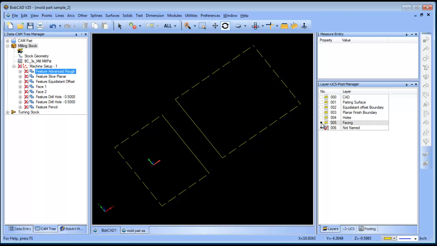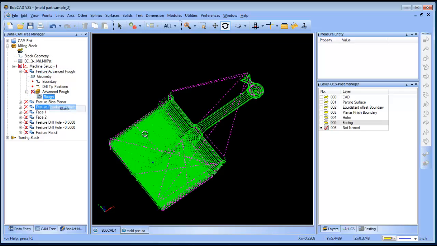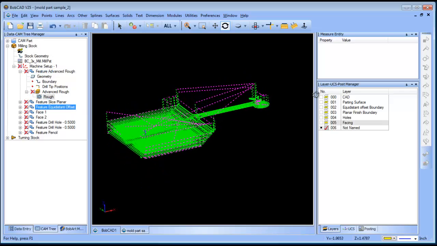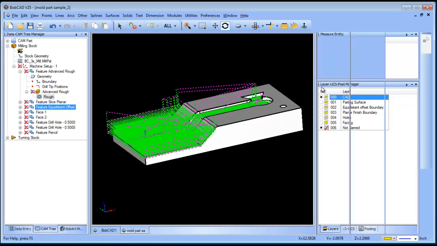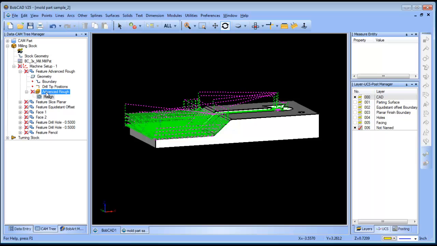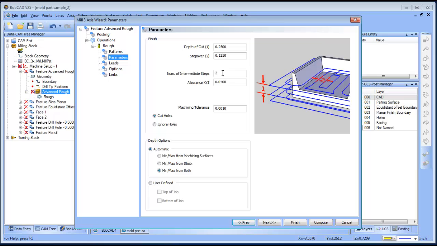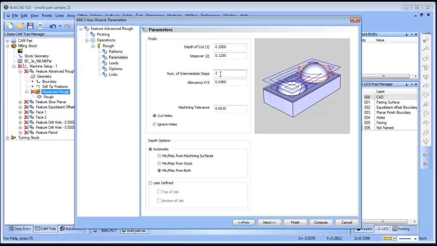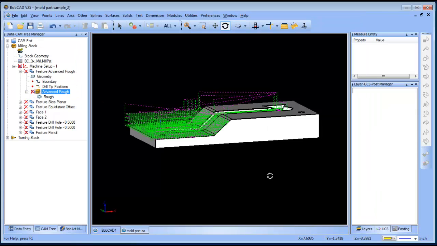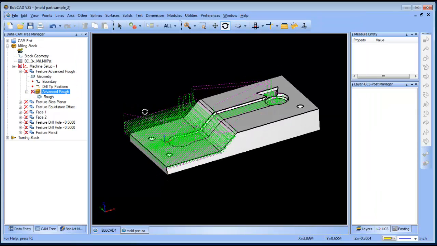If we load up our first strategy, you'll see that this is our advanced rough routine. I'm using this routine to remove the bulk of the material. One of the options I used within advanced rough is the intermediate steps, where it will go back and re-rough the part. I'm taking a quarter inch step down, and that leaves a lot of material there. When I come back and finish, I don't want as much of an interrupted cut, so I use the intermediate steps to re-rough those areas and knock down those steps. Very useful tool, and it definitely allows for better, more consistent machining.